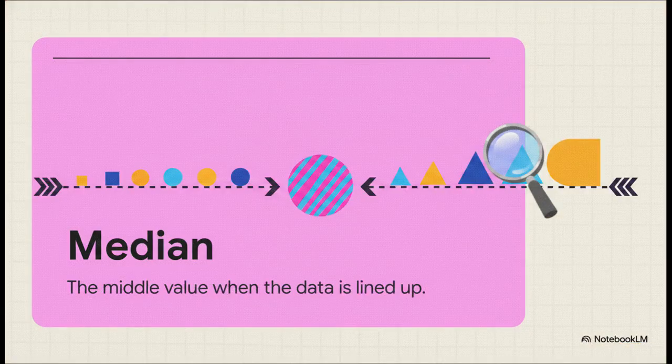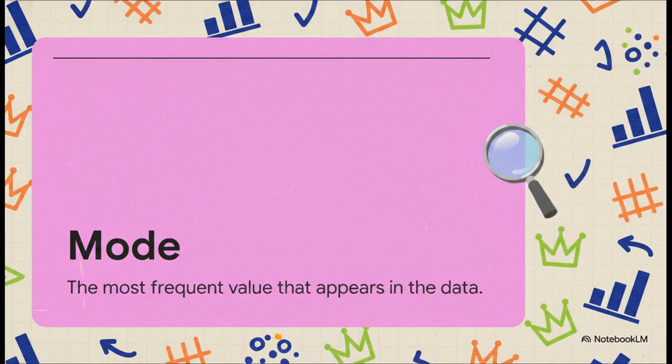Next up is the median. When you line your data up sequentially, boom, this is the absolute middle ground. And it's an incredibly powerful anchor because, unlike the mean, it totally ignores those extreme outliers pulling at the edges. And finally, we have the mode. Simply put, it's just the most frequent or most popular value that pops up in your data. Between the mean, the median, and the mode, we've got a complete 3-part toolkit for defining our central tendency.